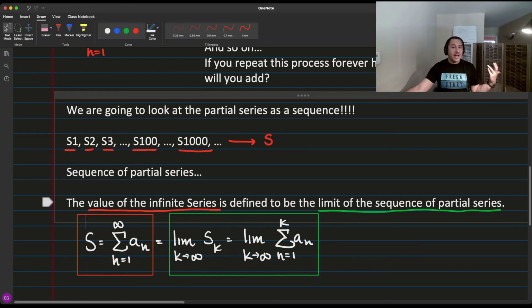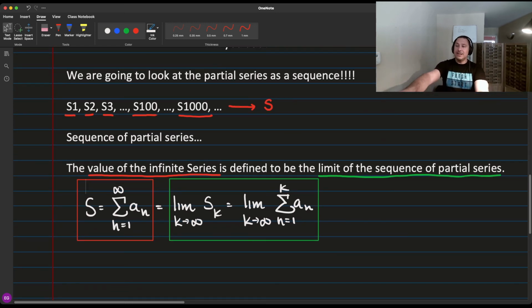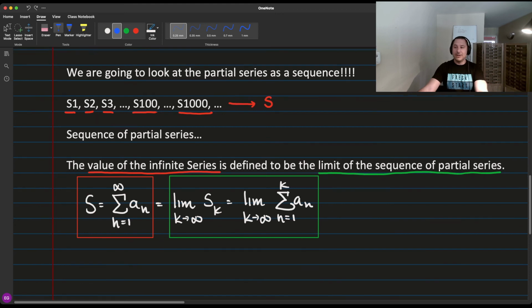So instead of actually adding together an infinite number of terms, what we do is we say, okay, let's see what you would get if you add up the first k terms and then take the limit of that. It's basically what we do in everything. And actually this should be sort of familiar. If you look at the limit of the partial series, this stuff should remind you of something. It looks a lot like something we've dealt with a long time ago.